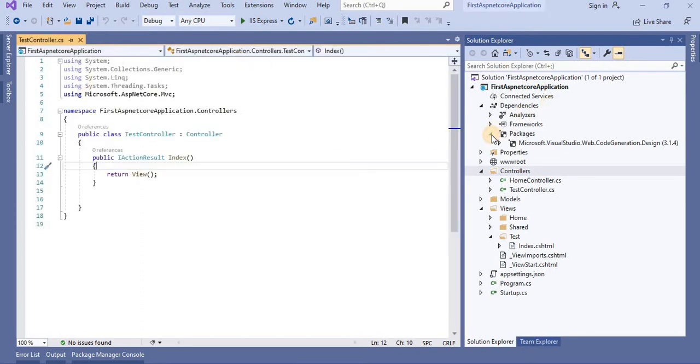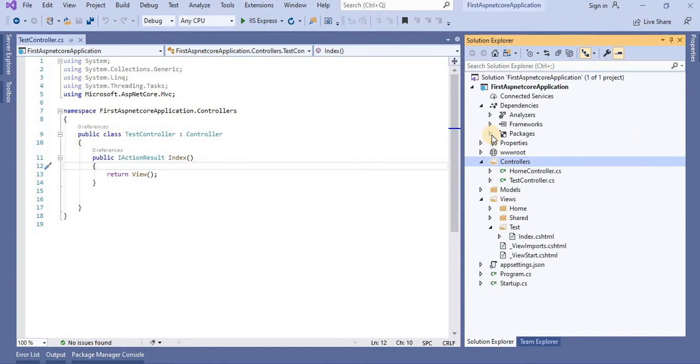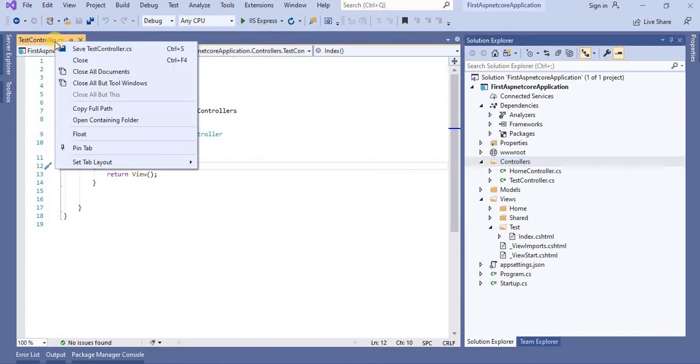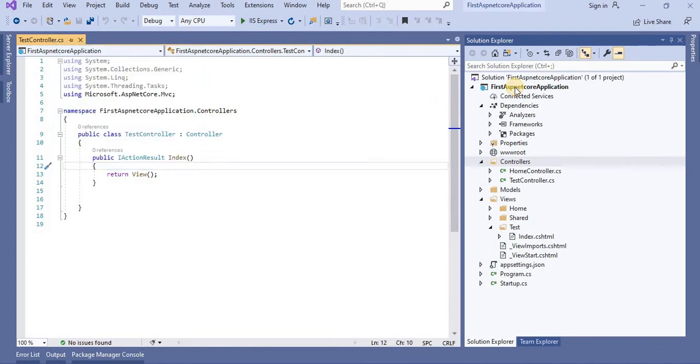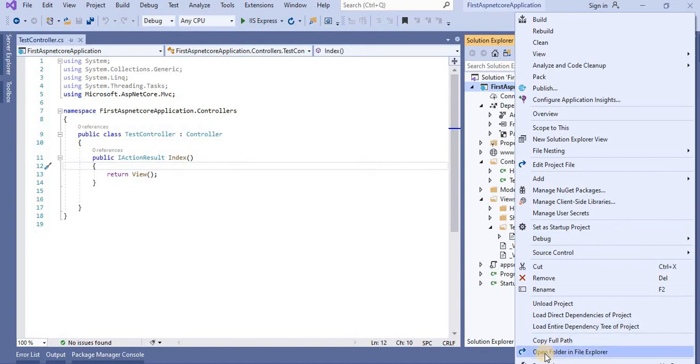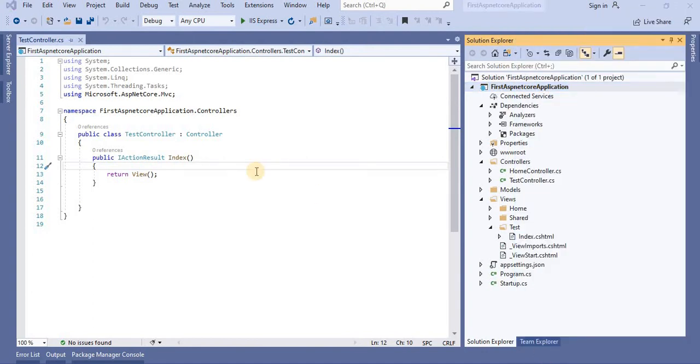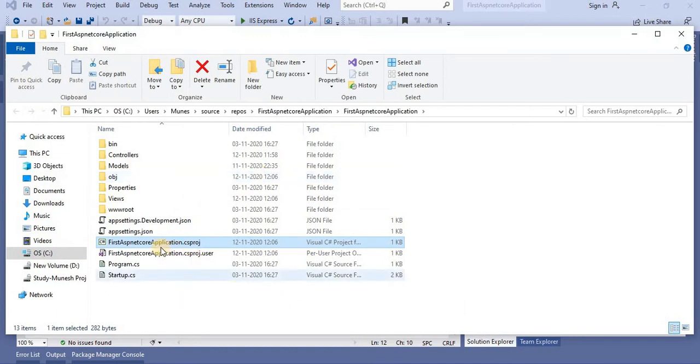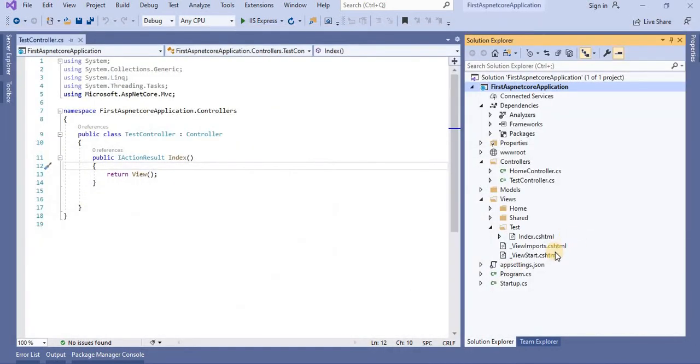Now, as I was saying, when we create any project with the respective programming language, the extension of the project will be .csproj or .vbproj. Once I right click from here, I can choose Open Containing Folder, and it opens the folder in File Explorer. Once I go to that File Explorer, we can see the project extension is .csproj. And why is it .csproj? Because we selected this project with the C# language. If we had selected this project with VB.NET, then the extension of this project would be .vbproj. So that is one difference. And another is like .cshtml.